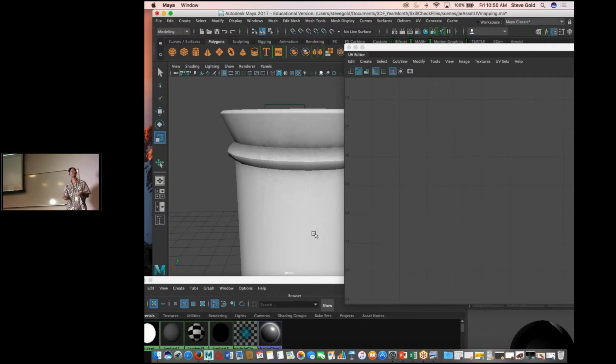All right, so have fun with the AO pass. I think you're going to enjoy it. It really shows off. When you've got good UVs, you create a great AO pass. When your UVs are not so hot, you have issues with your AO pass. So you start to understand why UVs are so important.